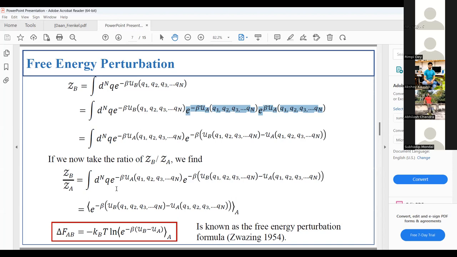The beauty of cumulant approximation is that those things are all statistical, so mostly they can be approximated by a Gaussian. If we take only the second order part, then we can exactly evaluate the expression directly. If we take UB minus UA, we can separate it in terms of one body term, two body term, three body term, like that, so we can truncate it easily. So this is one comment I wanted to make.